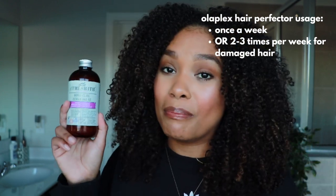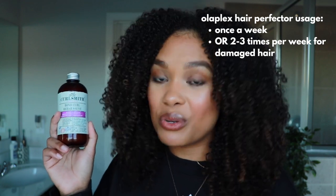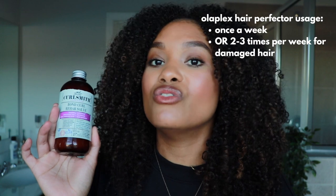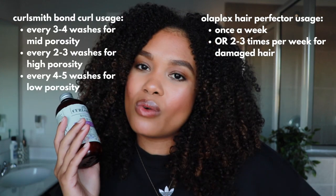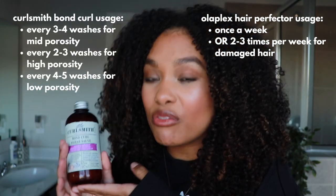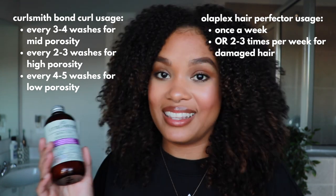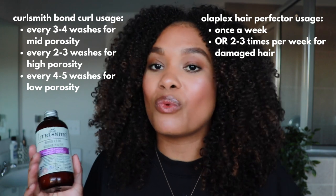So for the Curlsmith Bond Curl, you only have to use this every once in a while. In fact, it tells you not to use it every single wash. For medium porosity hair, normal hair that doesn't scream too high porosity or too low porosity, you're supposed to use this every 3 to 4 washes, and that's it. And for a majority of people, that's roughly once a month.